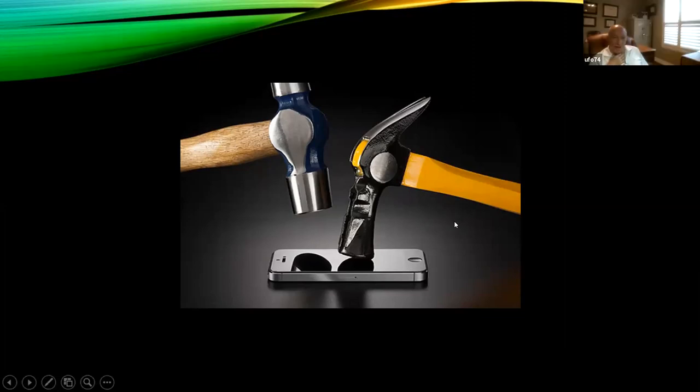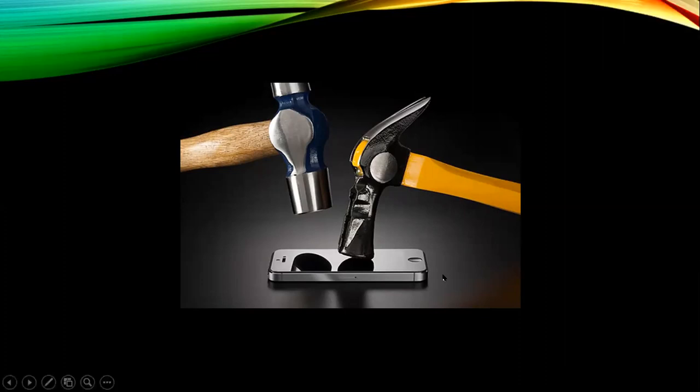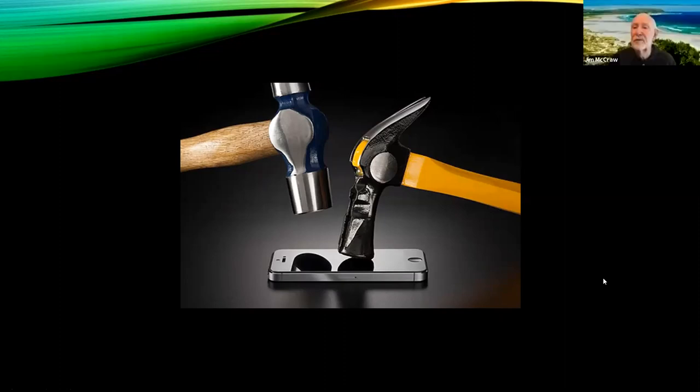Can you put everybody on the screen at one time? It depends on what your view is. I've got the view of my screen on, but up at the top there's a gallery view option. Go to gallery view — on the right side there's something that looks like a tic-tac-toe board with nine boxes. It only shows six at a time, and then in the lower right corner of that box it brings up another six.